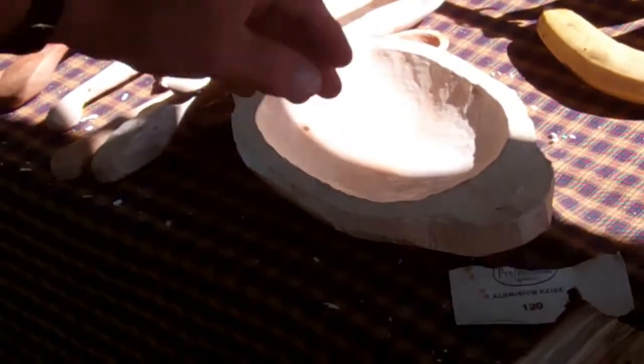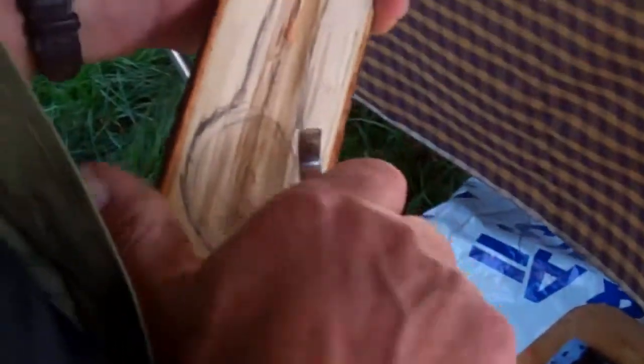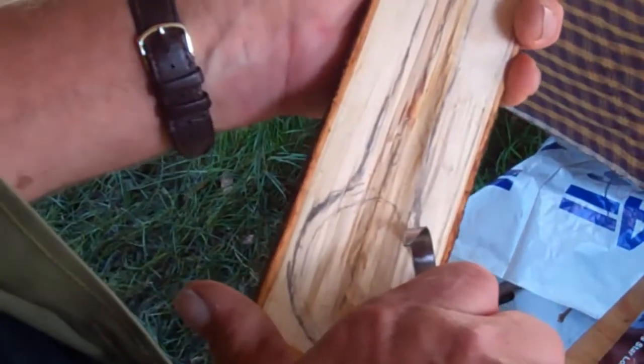This bowl, for example, having taken this much material out yesterday, I can fairly happily leave it out in a fairly dry atmosphere, knowing it's not going to crack. And that was completely green, it was only cut down about a week ago.